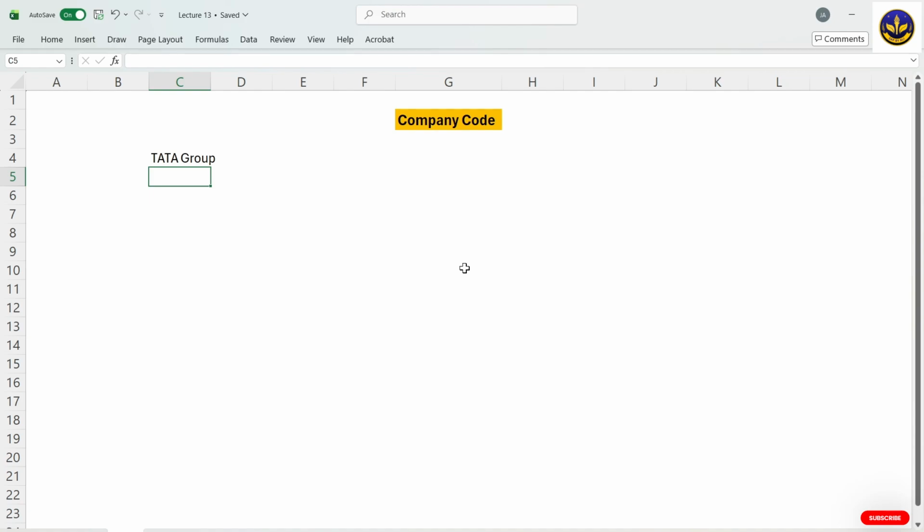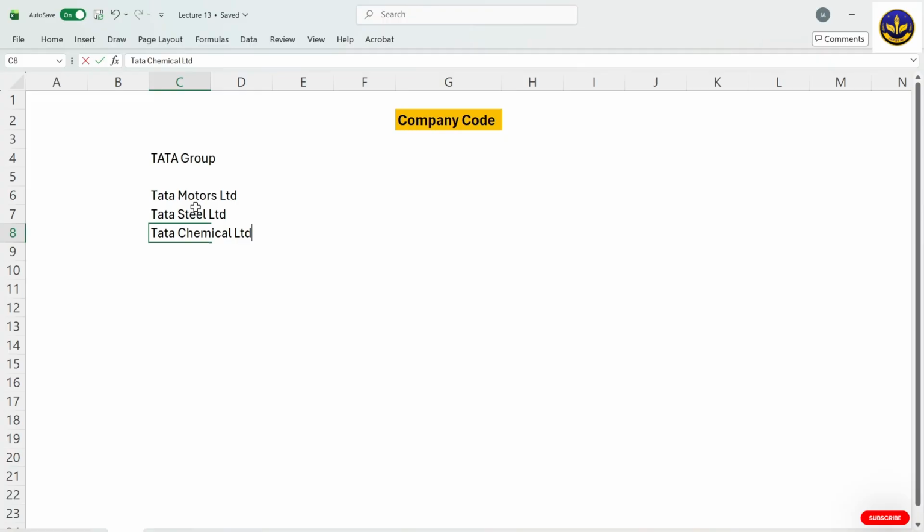Its operations would be represented by separate, unique legal entities as per the statutory requirements of each country. For example, under the Tata Group, we have Tata Motors Limited, Tata Steel Limited, and Tata Chemical Limited.